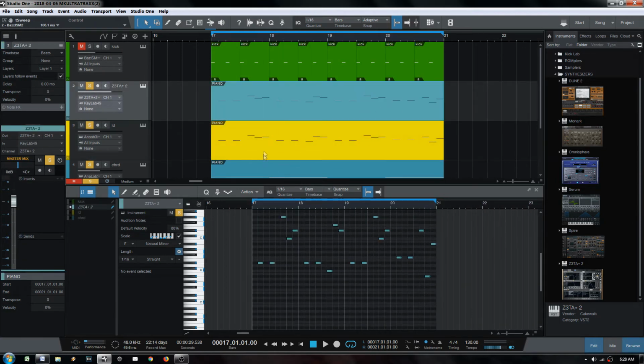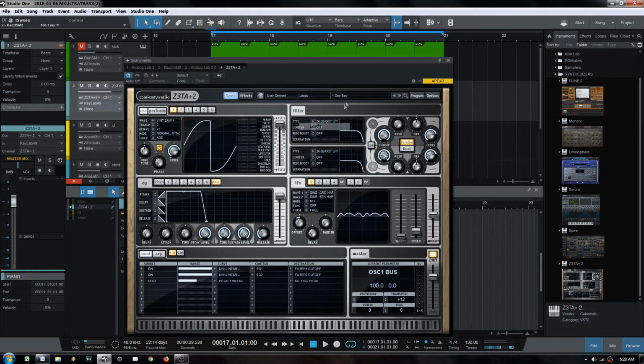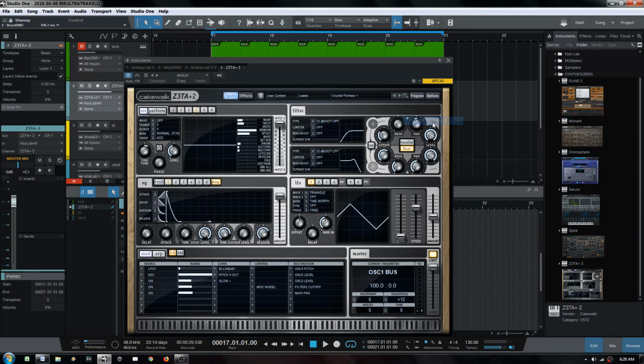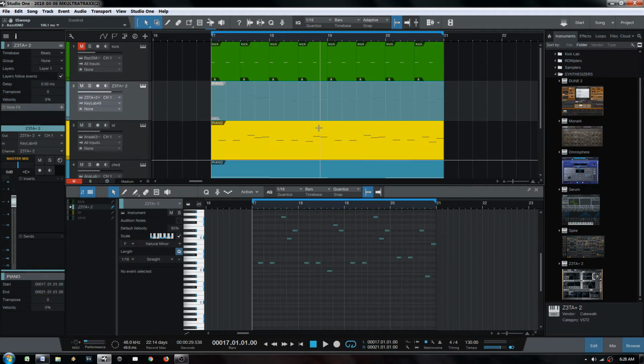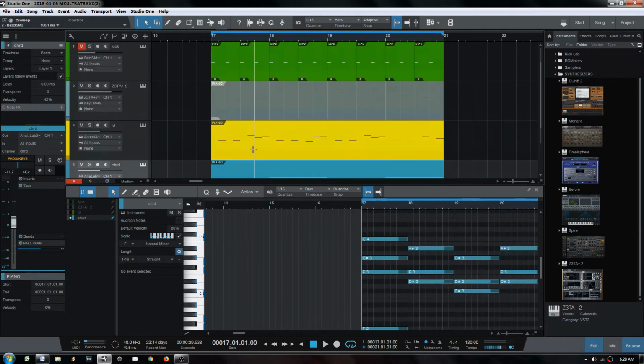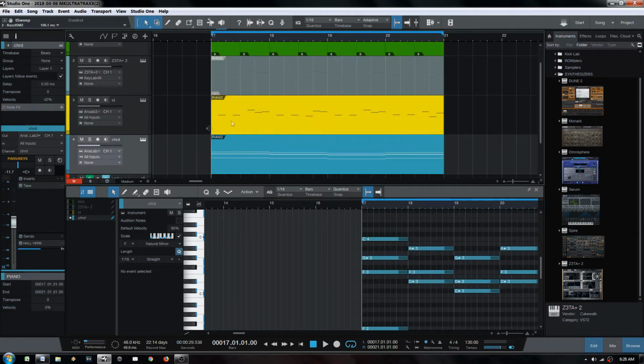And something really cool that you can do is, before I do it, let's just show you what we have. And in Zeta, we'll just pull up something random, like a lead. There's one that I love, I use it all the time. I have a song named after it because it's in that song. All right, so what we're going to do is take what we have so far, just listen to it, see where it's at, and then I'll show you something really cool.